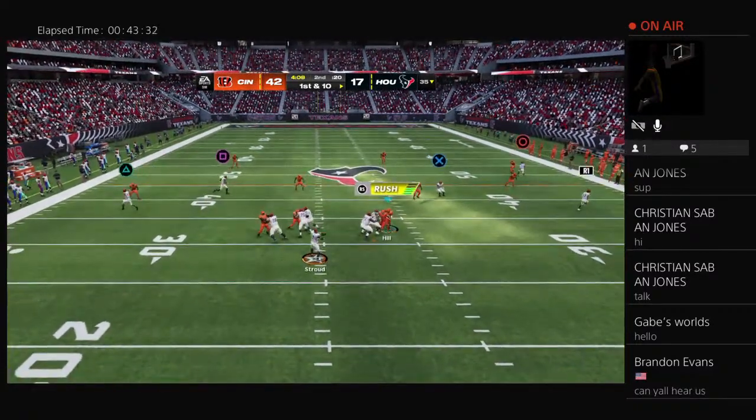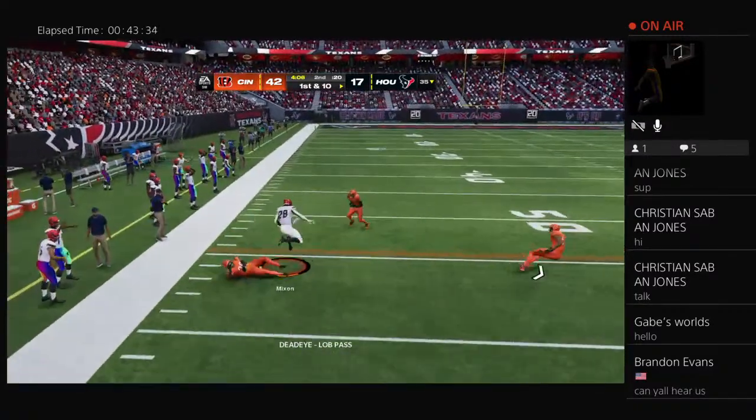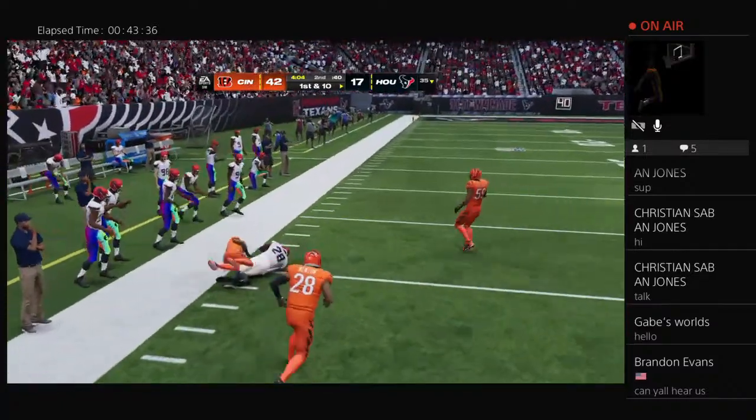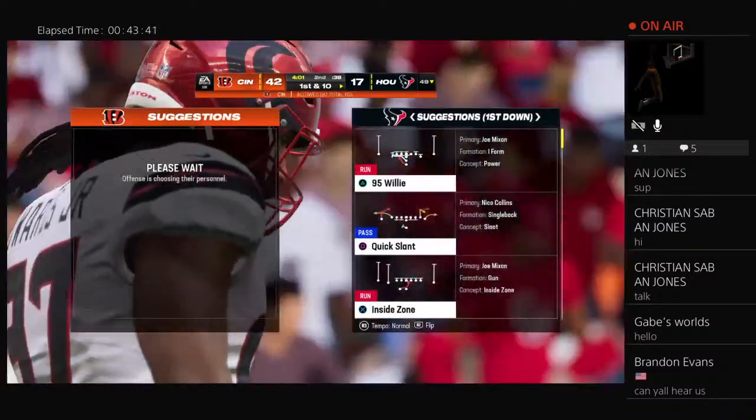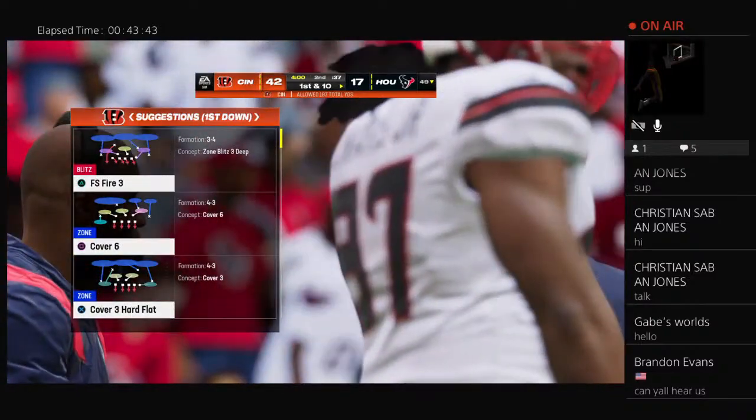Here's Stroud. He'll find his running back, Joe Mixon. And they bring him to the ground just shy of midfield. They get 14 on that one. Good for a Houston first down.